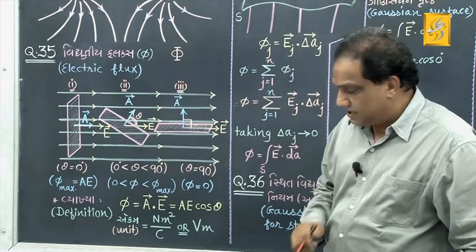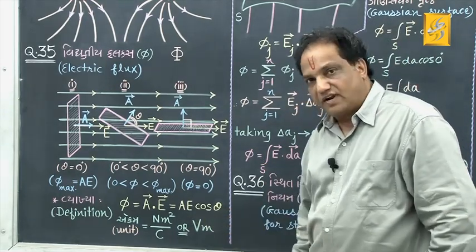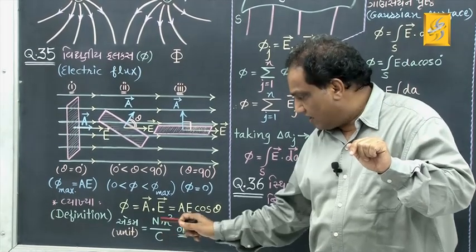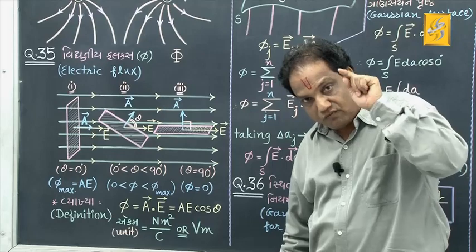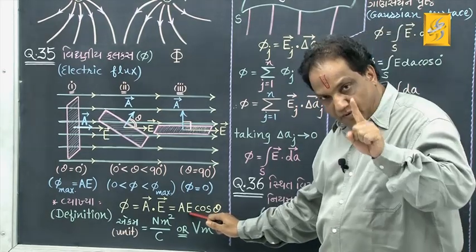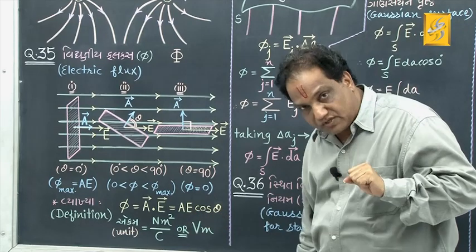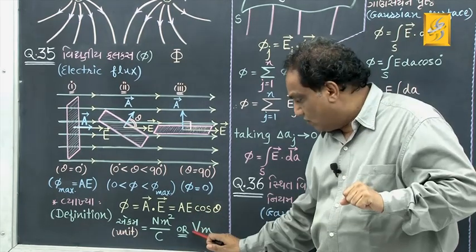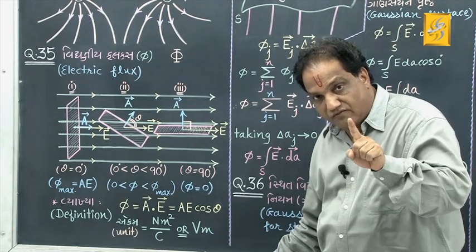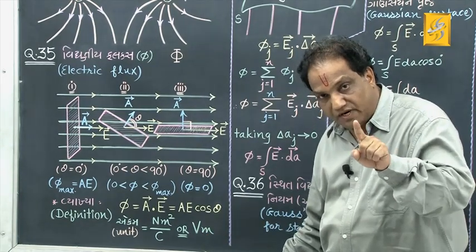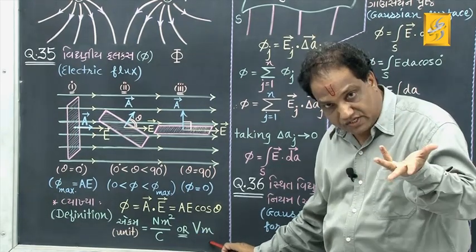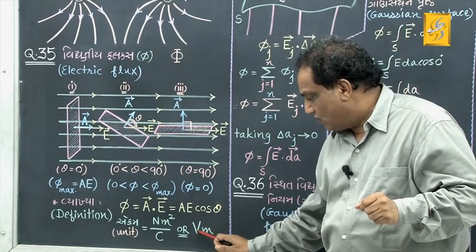Let us see one more unit. What was the another unit of electric field? Last time I told one unit was Newton upon Coulomb, we have already used. Another unit was volt upon meter. So the unit of E is volt upon meter, for area it is meter square. So altogether it will be now volt into meter, okay. Don't say voltmeter, no, voltmeter is an instrument. Here we are speaking the unit. So you must say volt into meter.